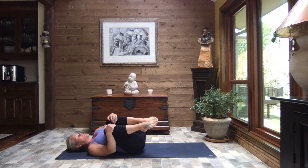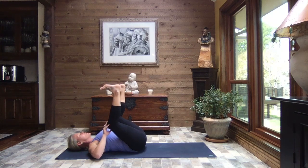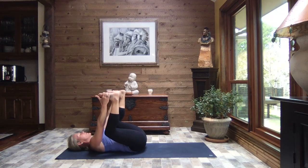Now let's come back to center. We lift the soles of the feet towards the sky, knees remain bent. We open up those legs just a little bit wider than the width of our rib cage. Reaching up with the hands, taking a hold at the ankles, the calves, the outside edge of your feet. And relax the weight of the upper body. So those arms are heavy.